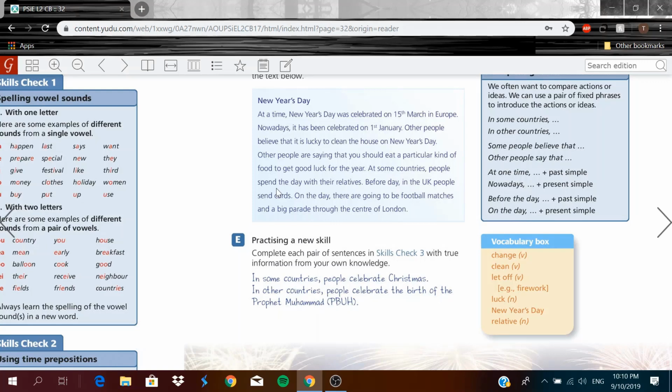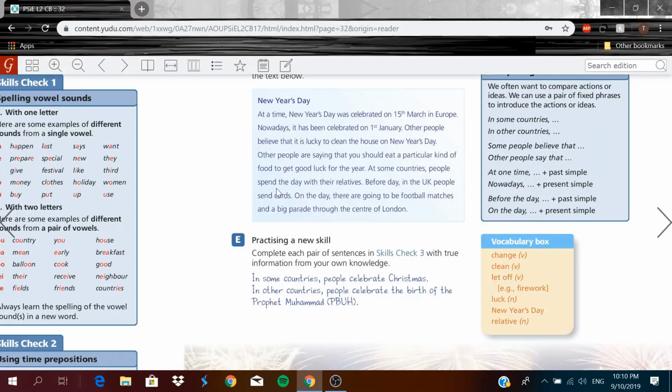Although I think that's really stupid, but that's not our topic, right? I'm just explaining. So some people believe that the earth is flat, right? And other people say that the world is progressing very quickly. Okay, so these are all true information from my own knowledge. This will be entirely up to you.